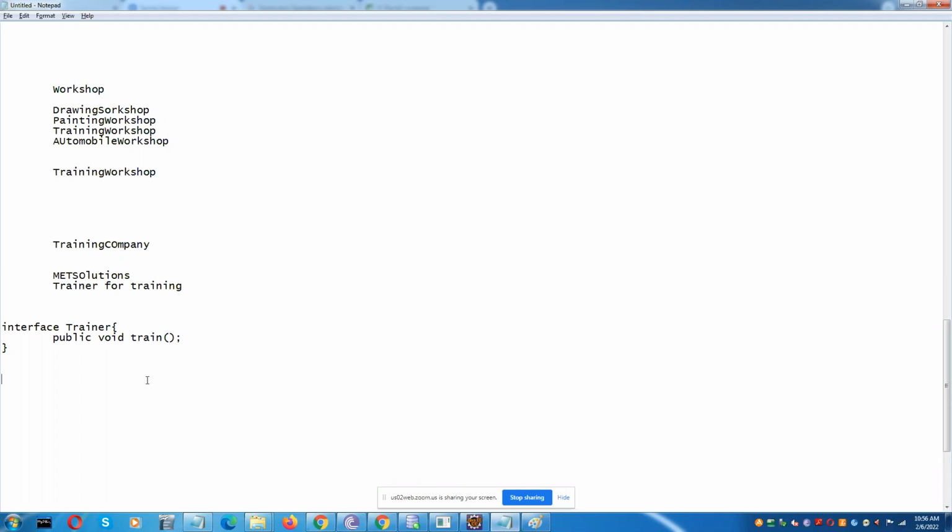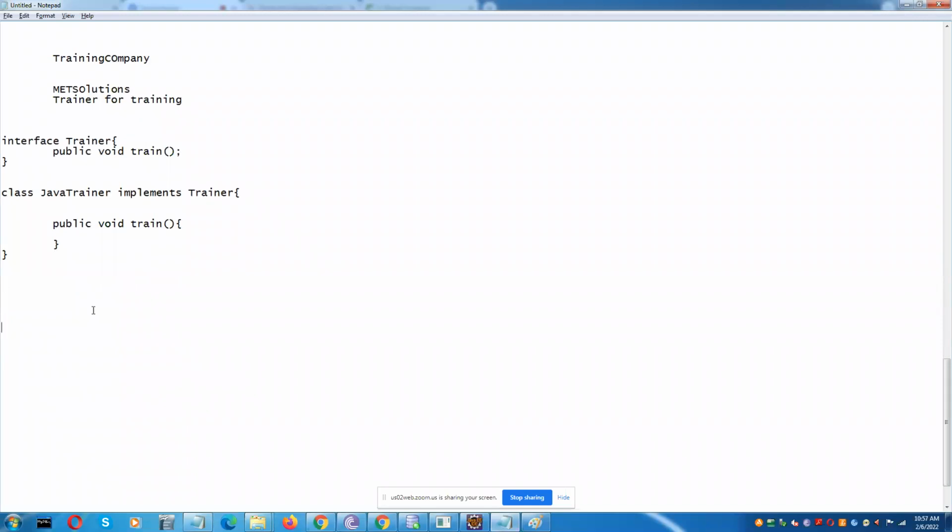This Trainer will be implemented by a class JavaTrainer implements Trainer, and it will override the public void train method. We'll write the code later on. Trainer is required by a training company.